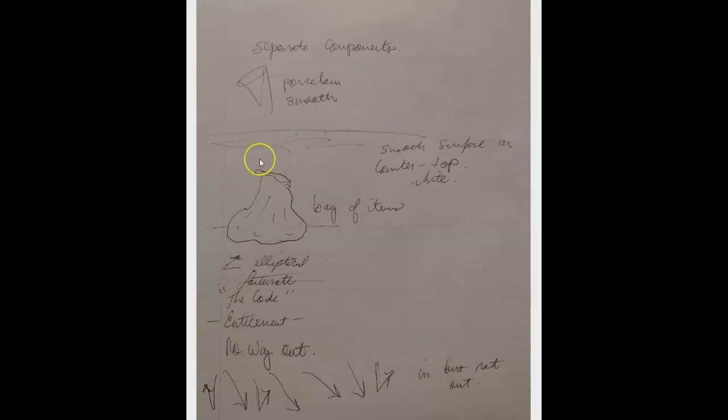Bag of items, so it's like thrown in and collected at the bottom, condensed, and after drawing it, was felt the need to say it seemed elliptical. It is elliptical, like the path or whatever. So this is like the metaphor, I guess. Fortunate. I don't know, is it fortunate or unfortunate? The code. Is it the code of the universe?